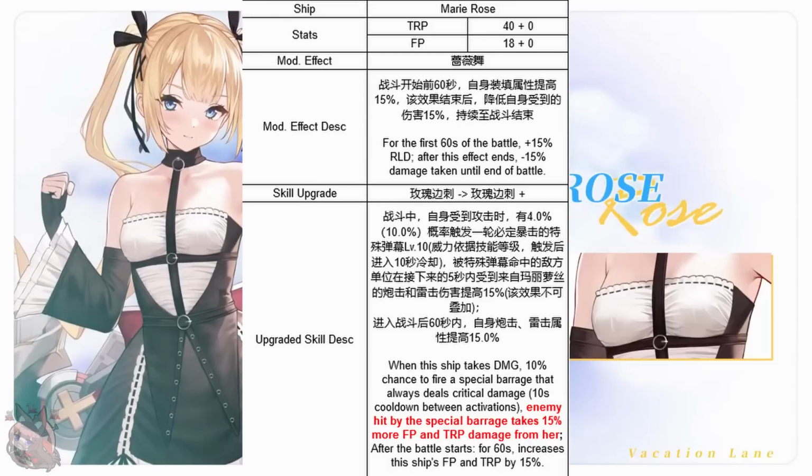Also, the augment module is going to improve one of her skills. Before, when she took damage, she would have a 10% chance to fire a special barrage that always crit. Now enemies that are hit by this special barrage will take 15% more firepower and torpedo damage from Marie Rose only. Marie Rose was already one of the best collab ships that there was, a destroyer albeit, but actually very good, and having this augment module actually makes her a lot better.